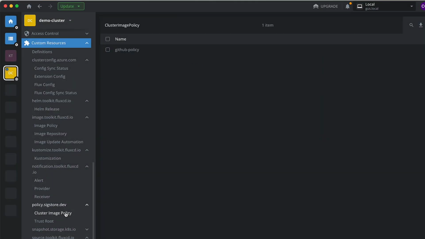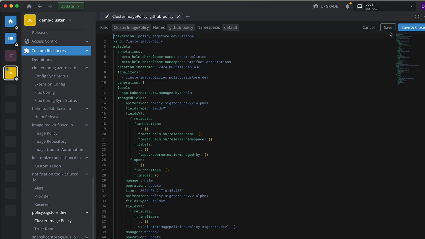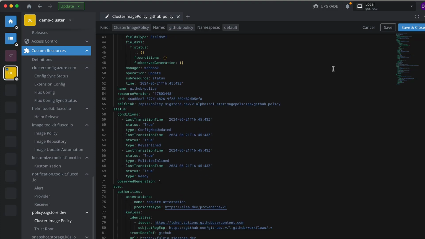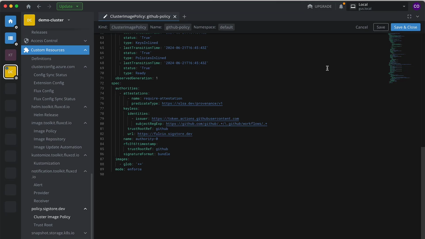Okay, so the main thing to be aware of when configuring these resources is the cluster image policy. This defines what you'll accept into the cluster. And once again, we're just dealing with that attestation data in JSON format exactly as you get it on the CLI. We want to make sure that everything we launch in the namespace foobar is signed by our organization. In this case, my organization is GitHub, but you'd use the name of your own GitHub organization.